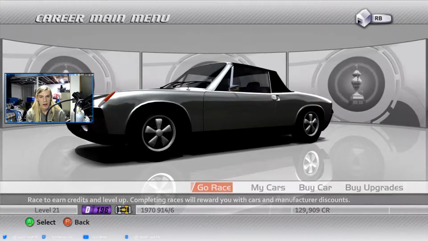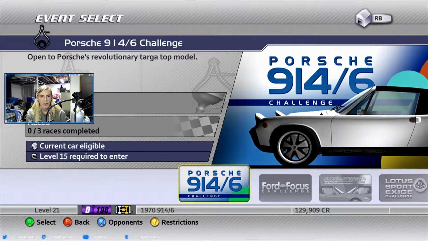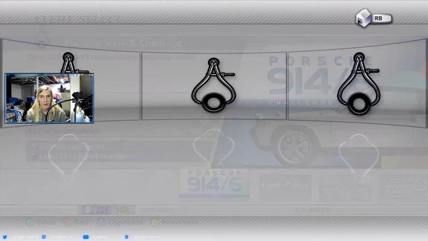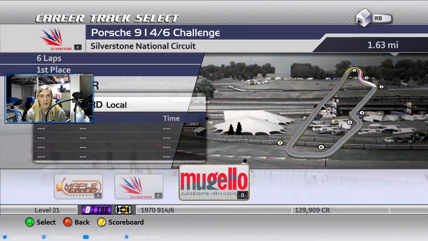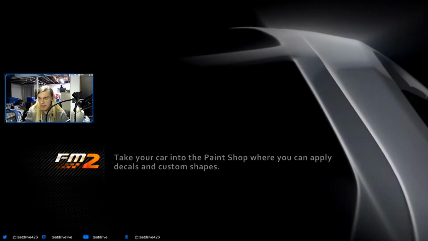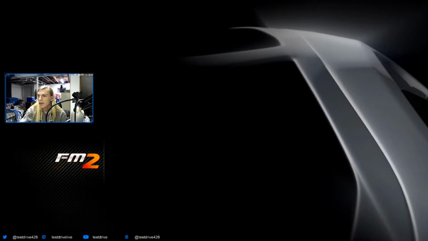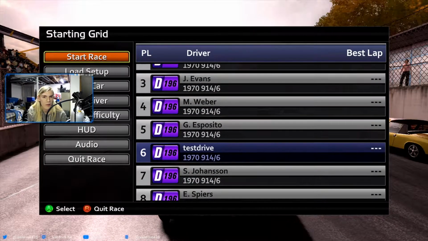But we will go ahead and go race at our factory spec race, and we can enter it now. I showed you everything that allow upgrades must be set to no. But we have three tracks: Mugello short, Silverstone short, and Maple Valley short. Let's get started on Maple Valley. Lots of fun. It's going to be slow. You ready for slow cars? Like literally the slowest. The slowest car I've raced so far.